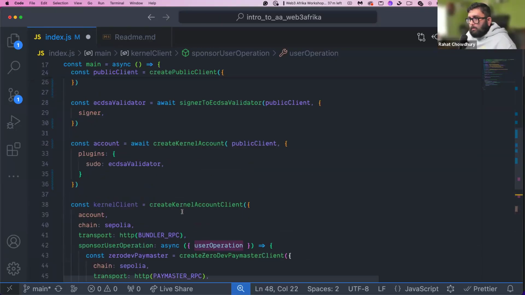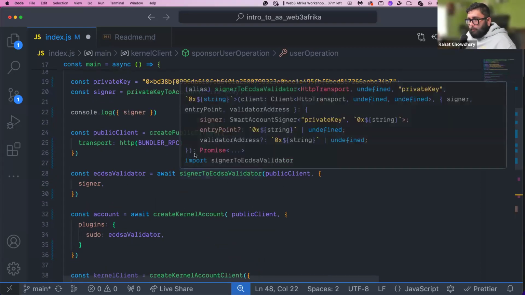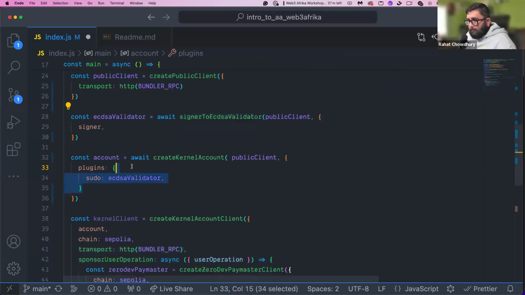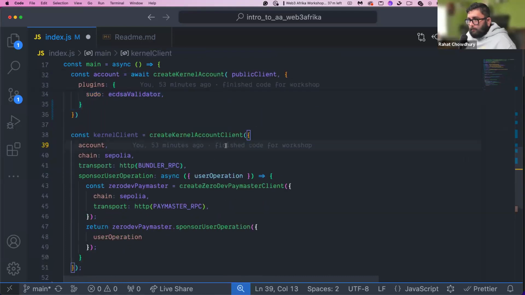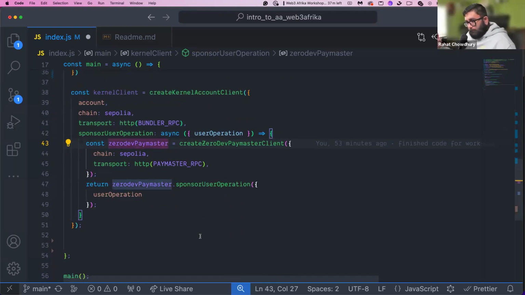So the main things to remember: first, you're creating your public client, using the ECDSA validator to create the account. And then this kernel client is going to help you to configure the paymaster, which is going to be what sponsors the actual transactions and makes them gasless for the end user.